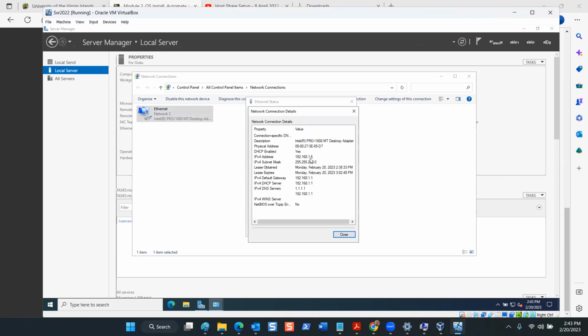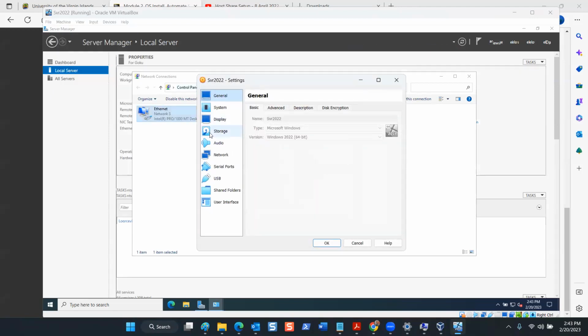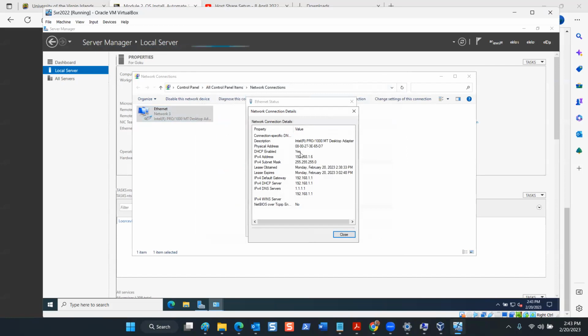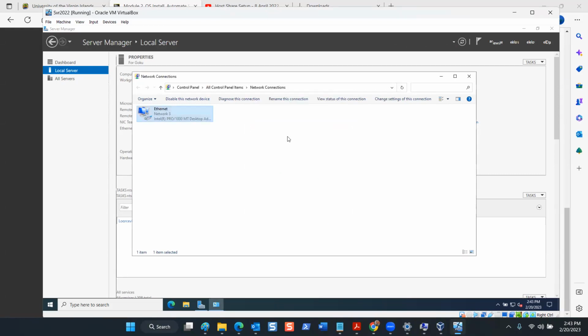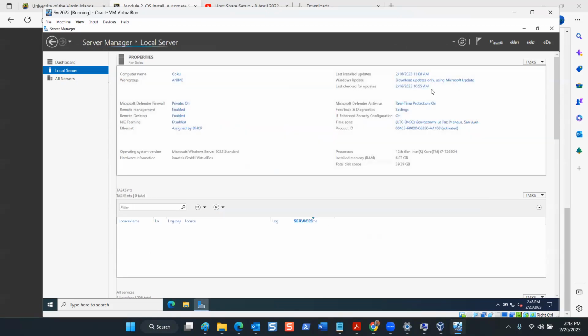So I'm on 192.168.1.6. And if I check my machine settings, I should be bridged. And I am bridged, okay. So I'm drawing the network. Technically speaking, if I want my machine to be a resource for others, I should be in the same work group. Now, normally the default work group is called what, everyone?